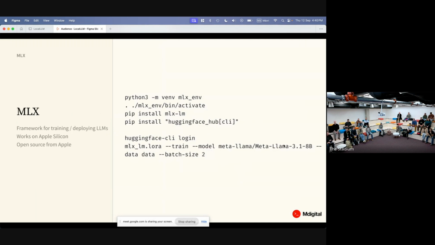For Llama, you then have to go onto the website and say, I would like to use the thing. I promise not to do anything mean with it. And then they approve you. It takes about 24 hours. And then I run mlx lora train, blah, blah, blah. I won't show you the way to structure the training data, but at the end, with my contact details, if anyone wants this presentation or my notes, I'm totally happy to share.